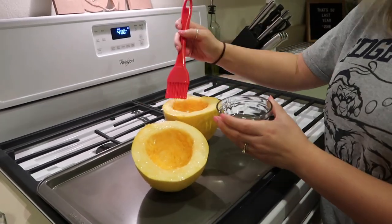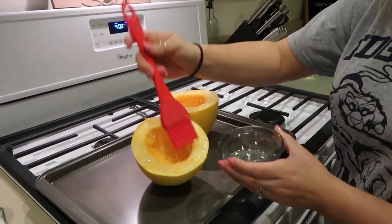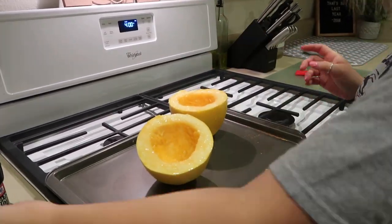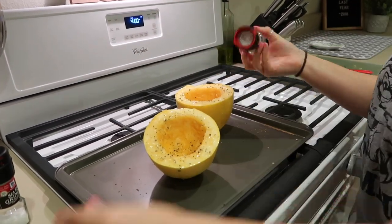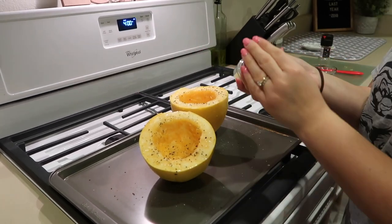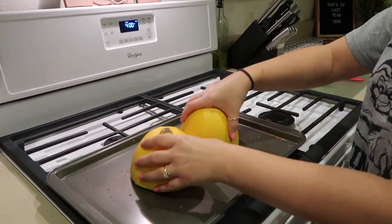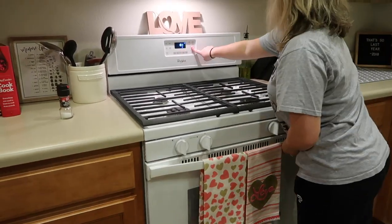Next, I just put it on a baking sheet and I am brushing it with some vegetable oil, but you guys can use whatever oil you would like. And then I'm going to season it with some salt and pepper and then put it face down on the pan. So feel free to cook your spaghetti squash in the crock pot or pressure cooker, but here I'm putting it in the oven for 50 minutes.